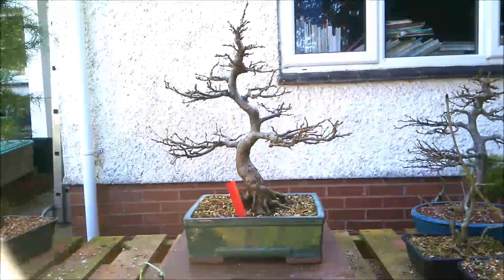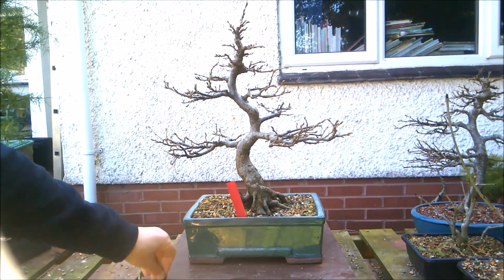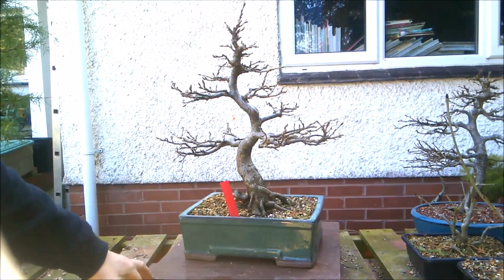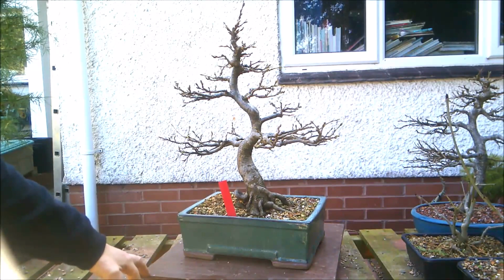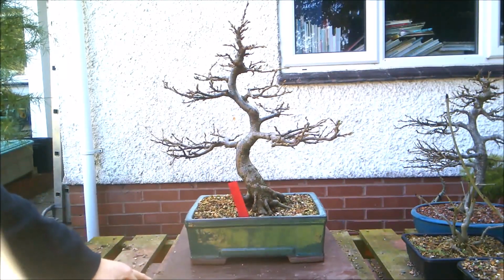Hello everybody, it's the 20th of March 2022 today, and I'm going to repot this large hornbeam that I've had for many a long year. I can't believe I've never really featured this tree in a video before now, because I've probably had this tree 25 years, I would think.